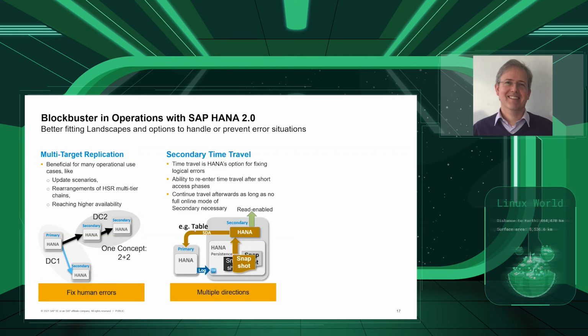On the next column, you see secondary time travel. This is another option of HANA 2.0 to allow us to fix human errors simply by having and utilizing again the secondary system, not only for active-active. Here we are utilizing it to allow the system to run behind and still be fed while it's running behind, with new changes coming from the primary and flowing to the secondary. We are using built-in snapshot technologies here. So if you decide you need to get back in time, then we can fetch the most fitting snapshot, bring it up to full operation, and with the read capabilities from active-active, we can do it even while it's still in the replication mode.